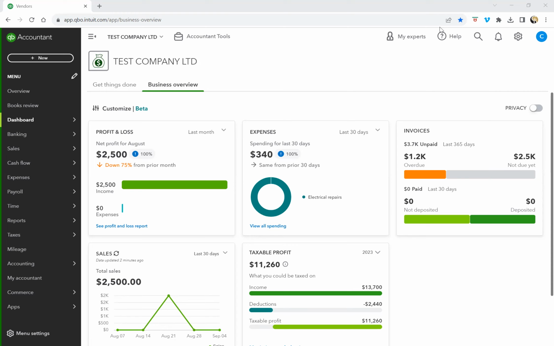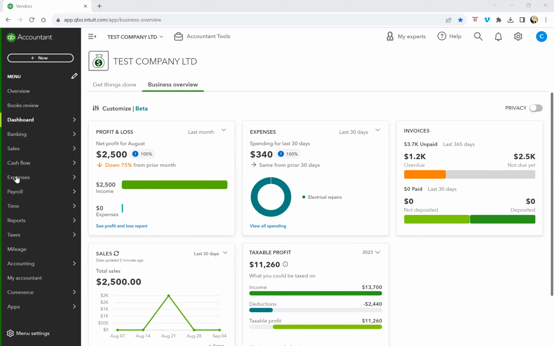So today I'm going to go over how to add a vendor, how to add accounts in your chart of accounts specific to expenses and fixed assets. And then I will go into how to record a bill and how to pay the bill. All right, so as a start, as you can see on my screen, this is QuickBooks Online. And more specifically, this is QuickBooks Online Essentials. And the first thing I'm going to start with is how to create a vendor in QB Online.